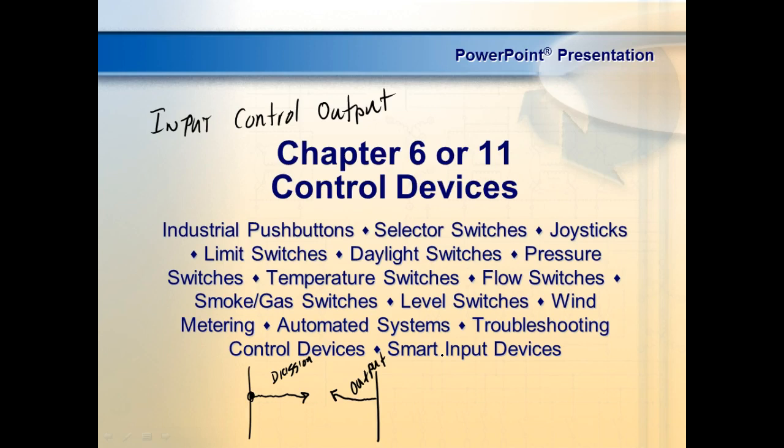So some of the control devices that we've already dealt with, of course, we've dealt with push buttons. Not selector switches yet, even though some of y'all tried to wire those up. We had to have joysticks. We do have limit switches in here. We don't have daylight switches, but I don't know why they call them daylight switches. We have light sensors, light sensing sensors in here. If you take the sensors class, we'll deal with that.